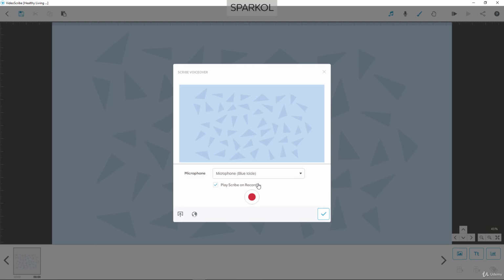Next, you can see that by default, it's going to preview my scribe while I'm recording. This is useful if you're using the first method and you've already built your scribe, but I'm going to uncheck this as we won't need it this time. I think it's a good idea to start by recording a draft voiceover, which means you don't need to worry about getting it perfect at this stage. You may also find you have ideas and make changes while you're creating your scribe, so you can then re-record your final version once everything is settled.